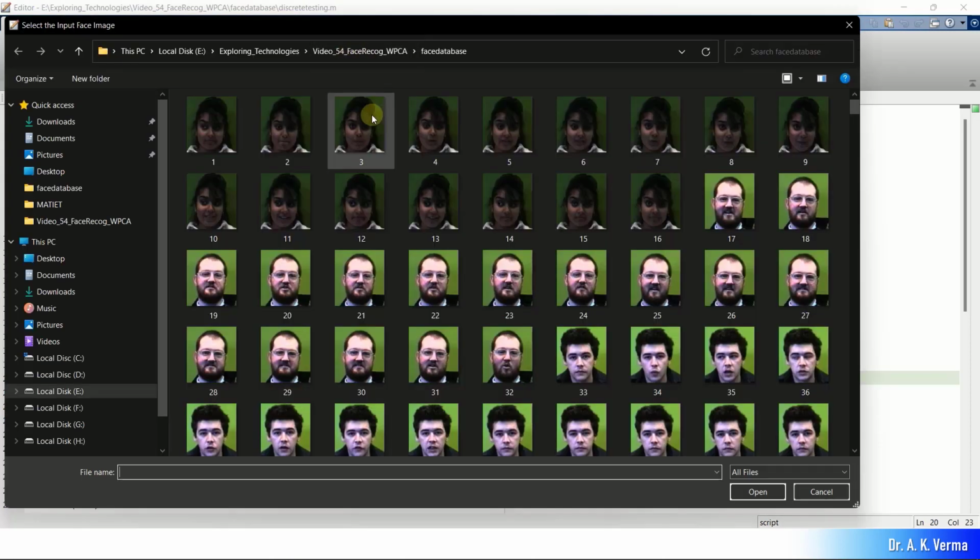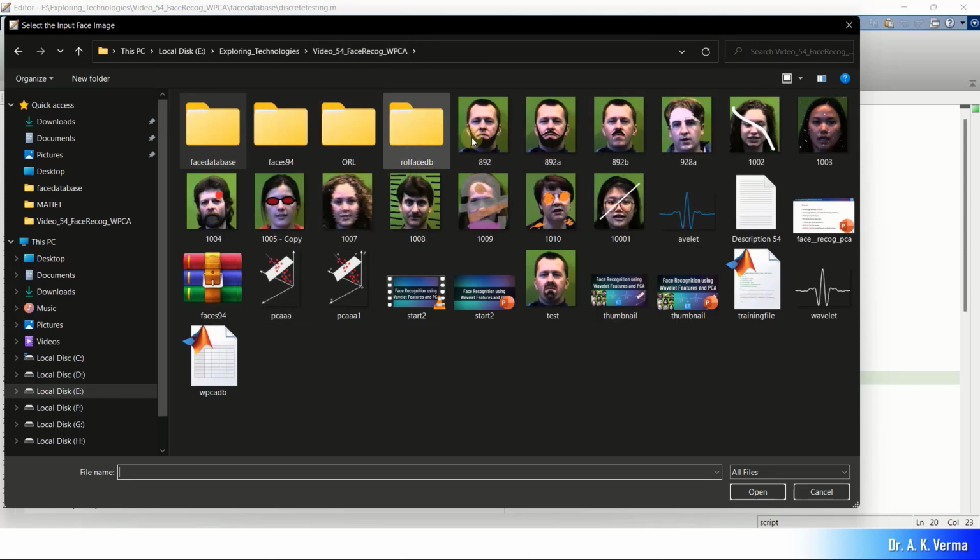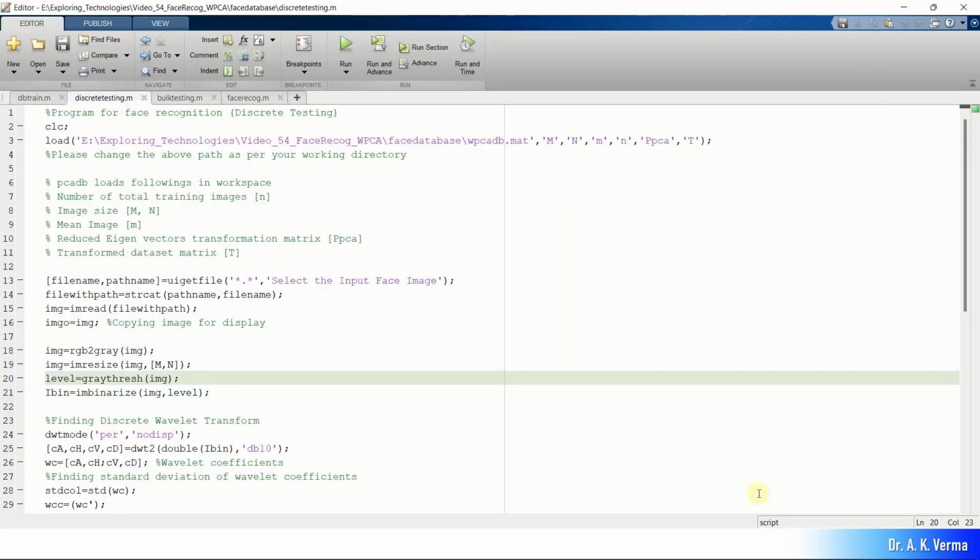So I'm just running it. I'm in the discrete testing file, and then choosing these distorted images. These test cases I have prepared, where I have given a white scratch on the face, and then added some noise, and then distorted this background, and put these goggles on her face, and then heavily distorted this face image. And in this case, I have put this artificial mustache and beard. So I will take these test images one by one. I am first selecting this white scratch image, and let's see the output.